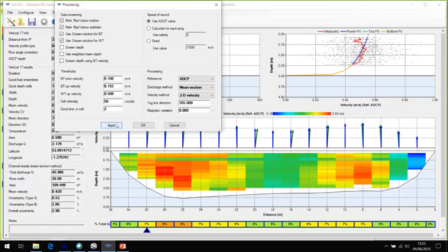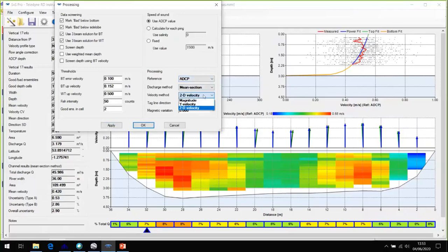And while we're in here as well, if we look at screen depth, it's taking out spikes using the 4-beam average. So if one of the beams is 75% different from the others, it'll get rid of that depth. Use weighted mean depth, or screen depth using bottom track velocity. So it's saying, well, I've got a depth, but do I have valid bottom track as well, even though I'm not using it? It's an extra parameter saying I want to use that depth if you're getting horrible results. And over here, like Lee was saying, you can choose to use bottom track as your reference if you've got a lot of boat movement and no moving bed, or to test for moving bed.